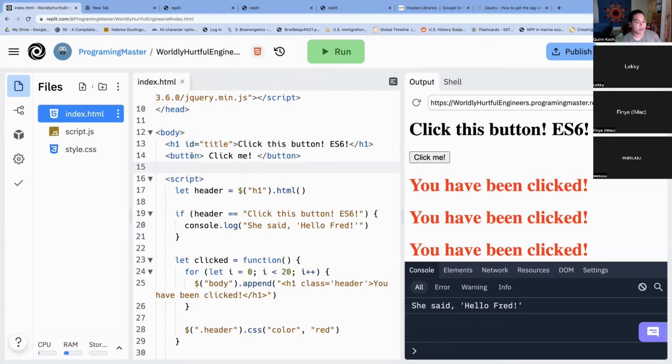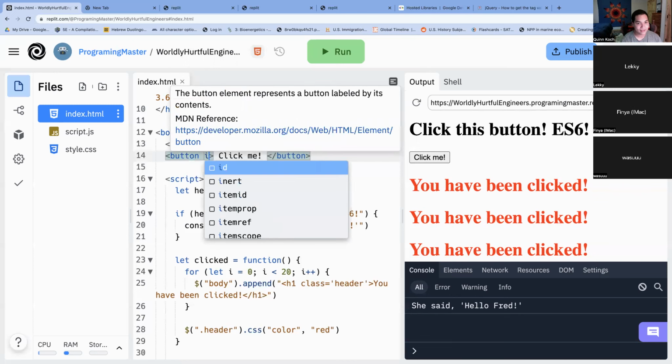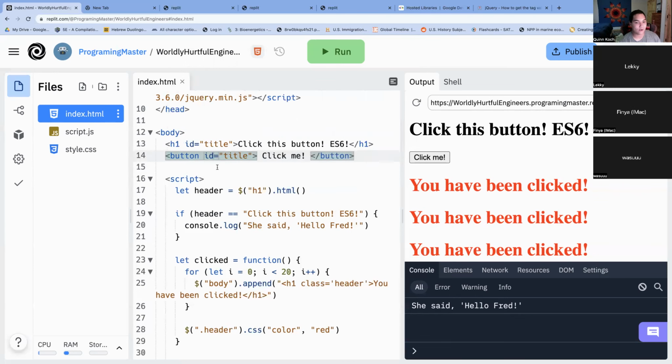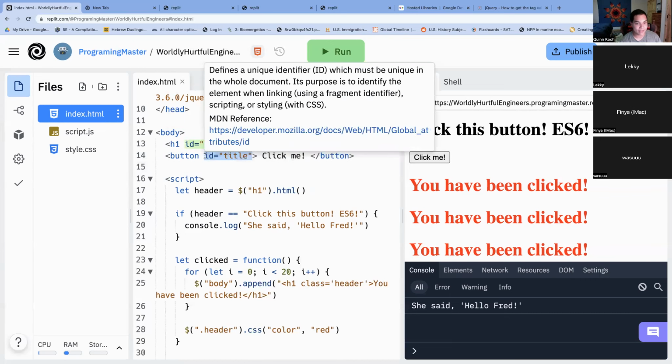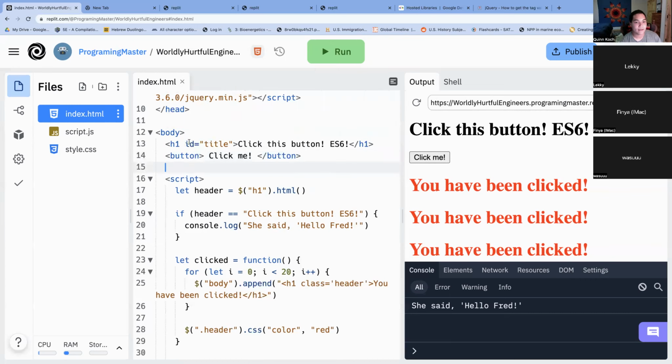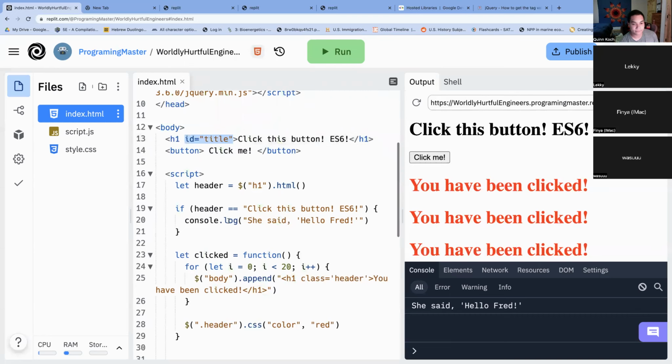I know many times I try to get an error with this kind of thing. Technically, you can just put another ID. You shouldn't though. I don't know why HTML doesn't give an error when that happens, but IDs are for unique things only. You should only have one thing with the ID of title. That's the whole point.